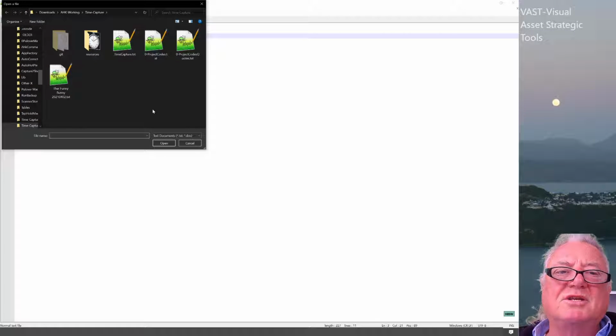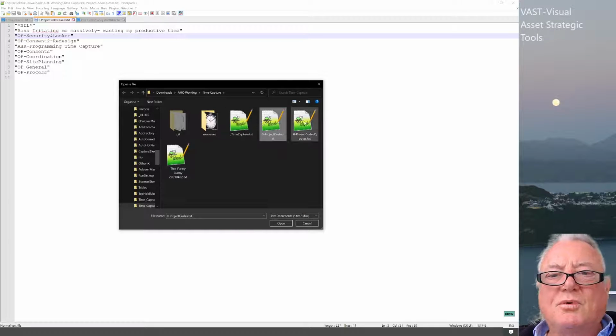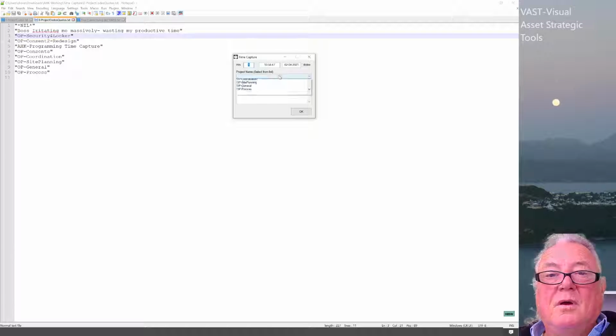The issue that I've got with that is that I'm now going to reload those project codes. I think it's the one that I was called. Is that project? No, that's project codes quotes is the one that I'm using there. So if I reload those now, when I go Control 0 and open up a new one to do some reporting, we should have no.